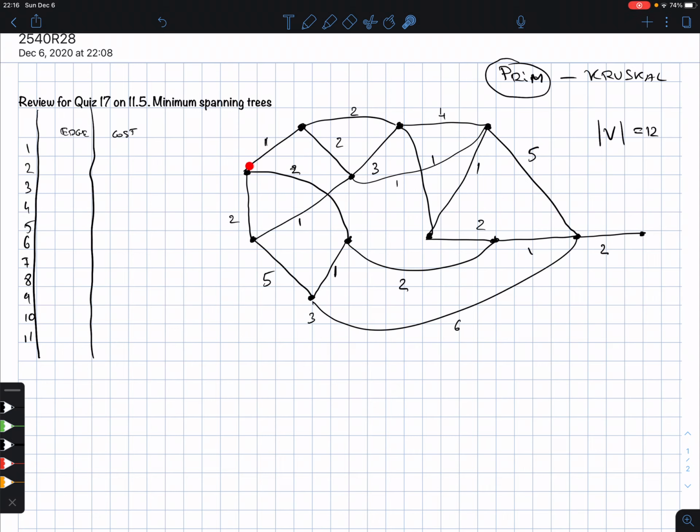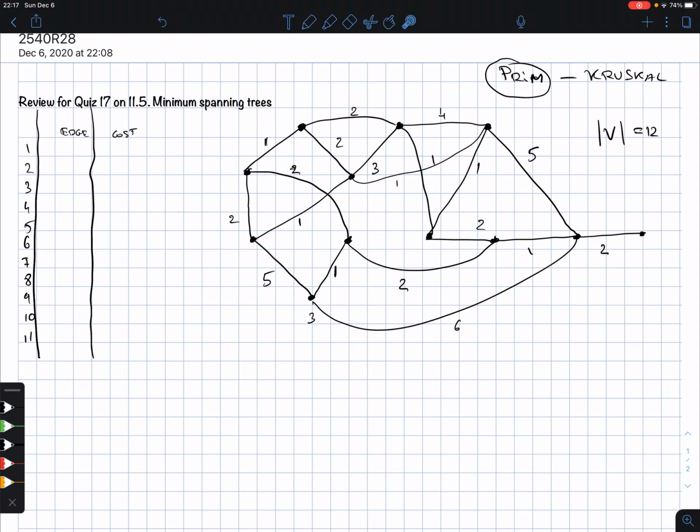Imagine we are here, and this is information that you gather as you go along. If you're in a vertex, the only thing you can see are the values of the edges that go out. In that case, you can use your Prim's algorithm, but you cannot use Kruskal's, because you don't know yet.